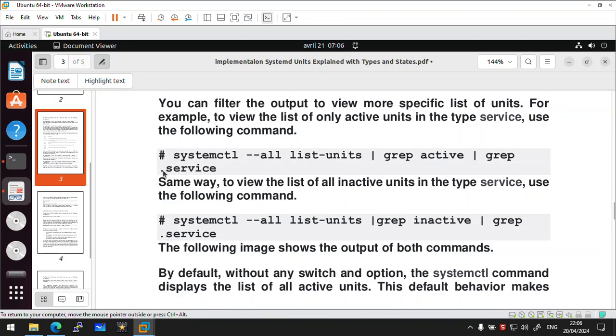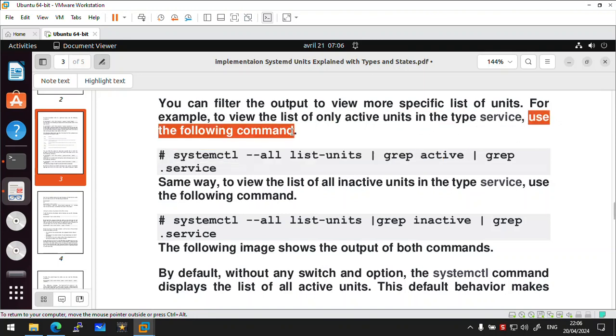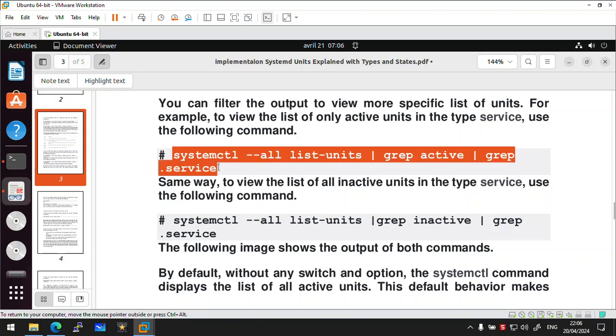You can filter the output to view more specific lists of units. For example, to view the list of only active units in the type services, use the following command: systemctl list-units --all | grep active | grep .service.